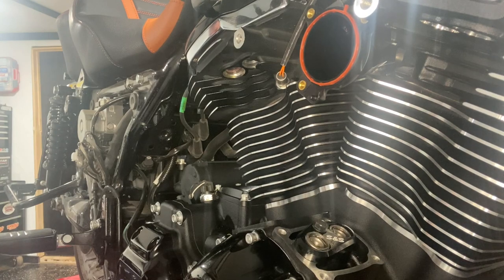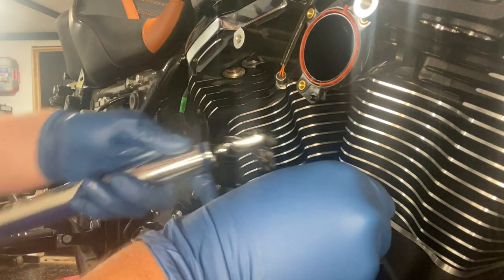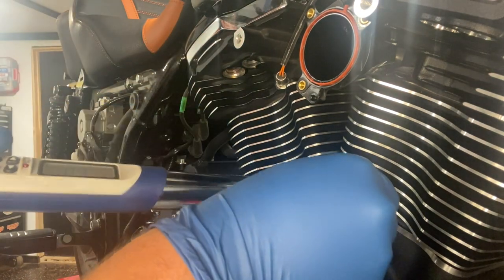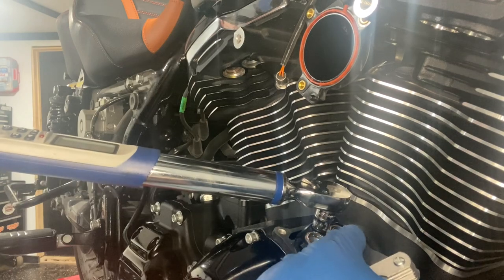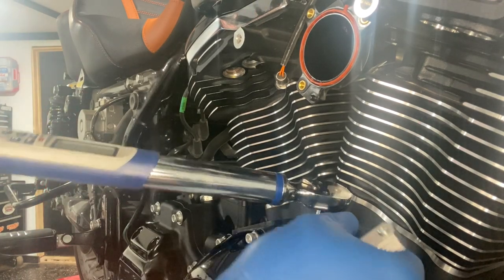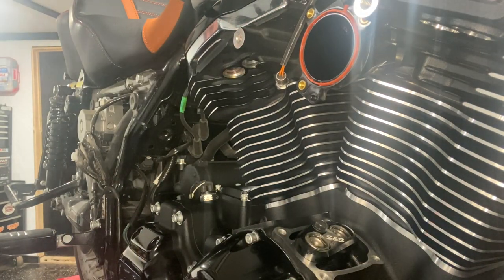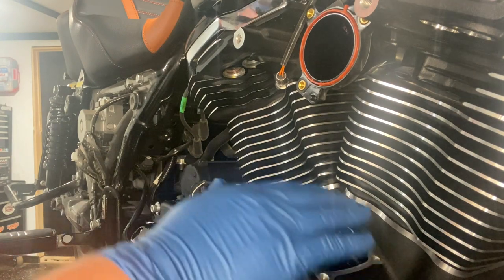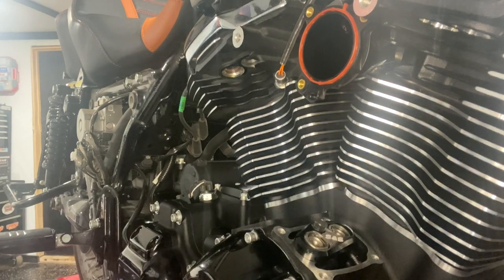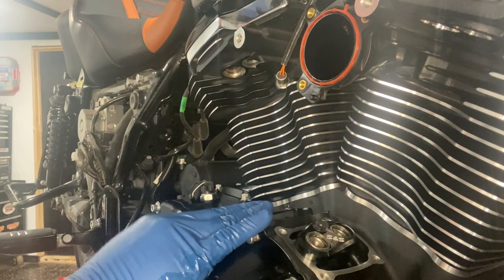Go ahead and torque it. Put your feeler gauge in place. And that's 60 inch pounds. There we go. So now you're just going to repeat the same process on the other side. All right, now we got both of them all set up.